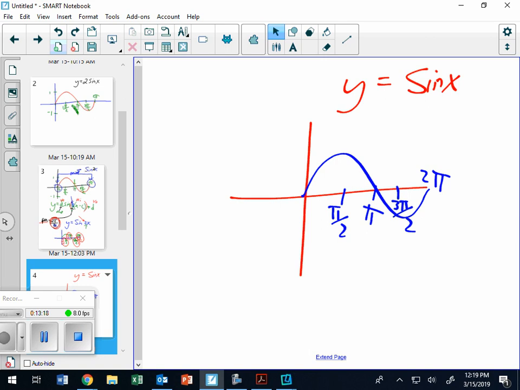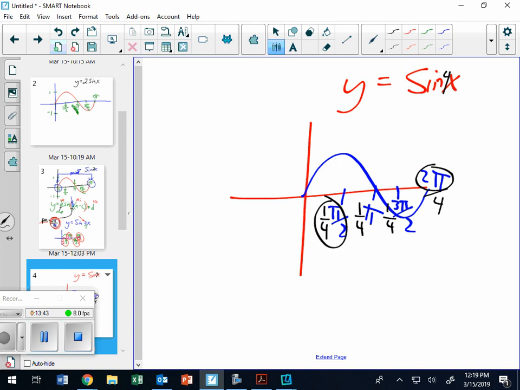And then I say, oh, wait, it's going to be sine of 4x. You'll have to know, oh, divide all of them, including the period, by 4. I like to instead multiply by 1/4. Times 1/4, times 1/4. My new numbers are pi over 8, pi over 4, 3 pi over 8, 2 pi over 4, which can be reduced to pi over 2. There. That's one of the hardest things.